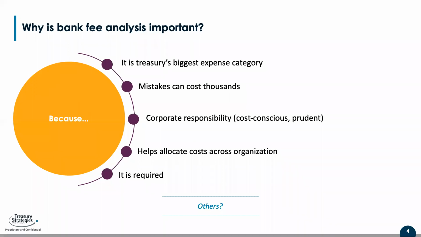So with that, let's see what some of the poll results said. Can we share? Okay, interesting. So about 50-50. We've got a pretty even split there. Some folks are actually conducting a regular bank fee analysis, and for others, that's more of an aspirational objective. We'll cover some specific areas and opportunities for both of the folks in those respective audiences.